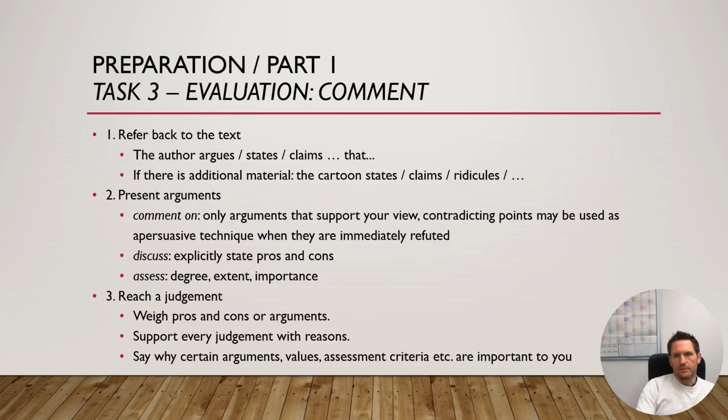If there's additional material, for example a cartoon or statistic, you have to briefly explain its main message before using it in your argumentation. You've got to say, okay, this is what the cartoon claims, and then you can either integrate it in your argumentation, or you can immediately refer to it by saying, okay, this is something I disagree with, or it's something I agree with for this and that reason, and then you go beyond that. There are several ways. The point is that you first have to explain what it is actually about. And then you present your arguments.